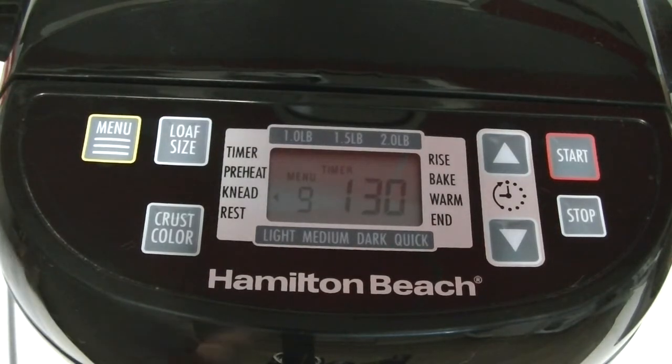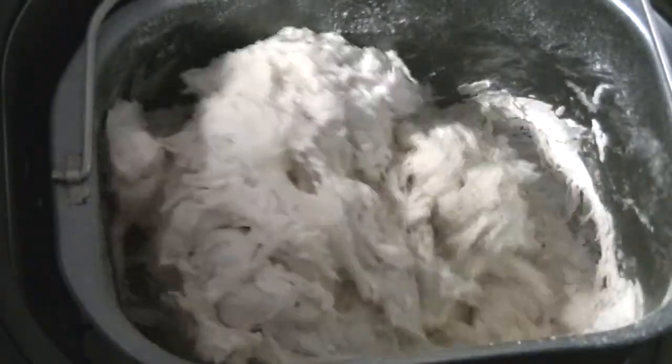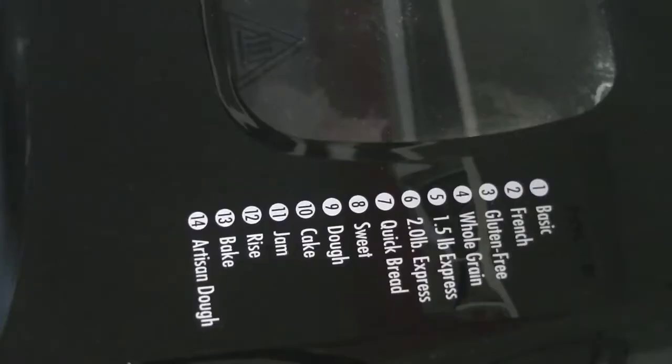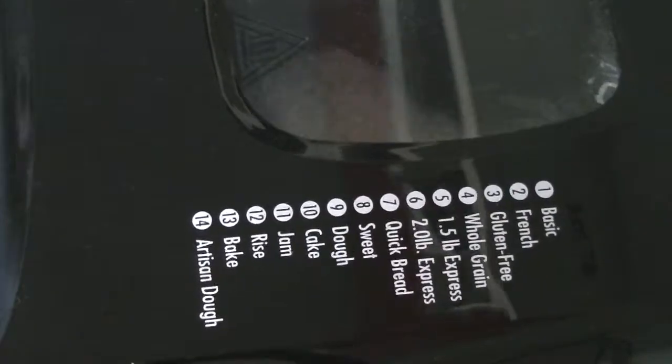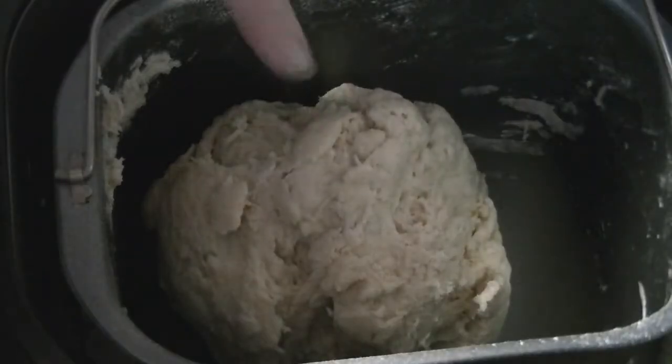Now the machine is starting to mix the ingredients. If you want to peek in, we can look on the inside and see what it's doing. And it's mixing around. So let's wait and see what happens and how it mixes. Okay, it's been mixing for a little bit. Let's check it again. See, it's getting better. Now, you can just touch it, and I can feel that that's a little bit too hard. So I'm going to add a tablespoon more water.